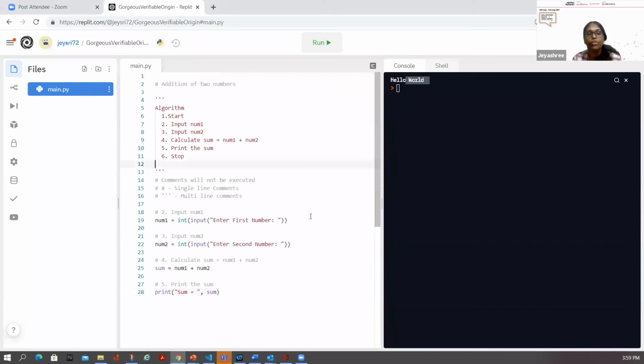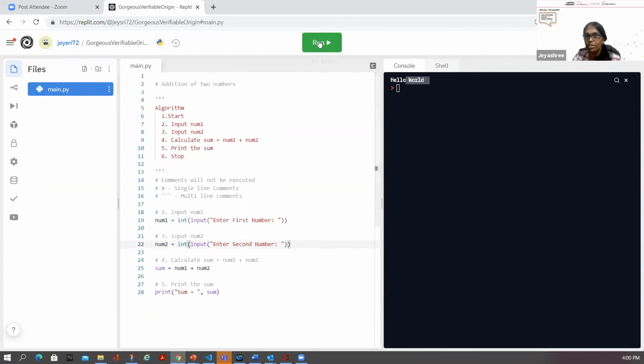So here, if you look at it, this is what we have seen as an algorithm: start, input number one, number two, calculate, and print. When you want to write any comments or notes inside your program, we call that a comment. That is not going to be executed in your program, which is why it is grayed out. How do we make a line a comment? Using a hash symbol in front. This syntax is different for different programming languages, but for Python we use the hashtag. The input number 1, I'm going to get the input, the second number, then calculate the sum.